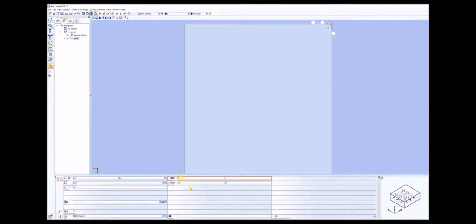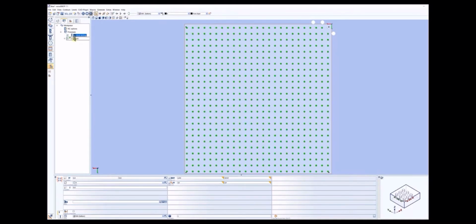The number in X and Y, we will use the length divided by GX, and in the Y, W, or width, divided by GY. The number in the X and Y will be the grid X for X and the grid Y for Y. Once you've completed that, drag your vertical drilling operation into your block. Notice the bracket. Once you've done it correctly, your vertical drilling operation will be below and indented into your block. Now save your file as a block MPR.